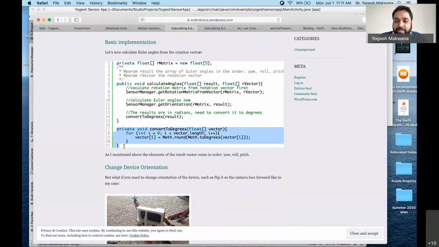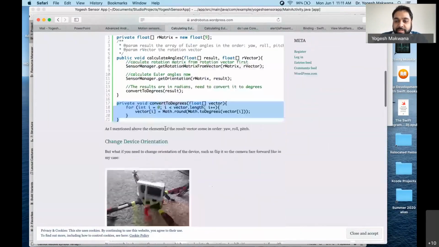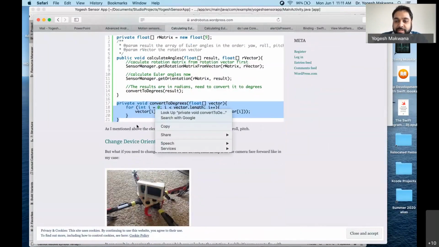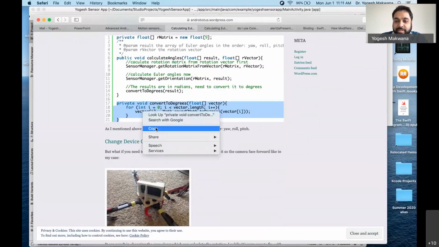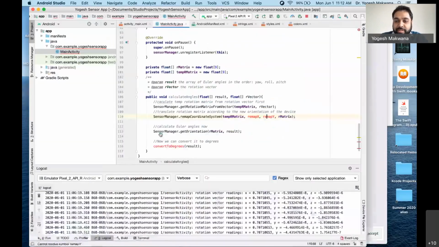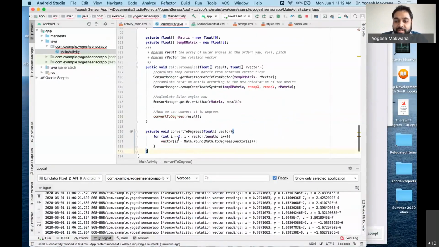Let's get this part as well. Convert to degrees is not here. Get this. In fact, I think we could have just done with this one here, but anyway, too late for that now. So convert to degrees has come here.